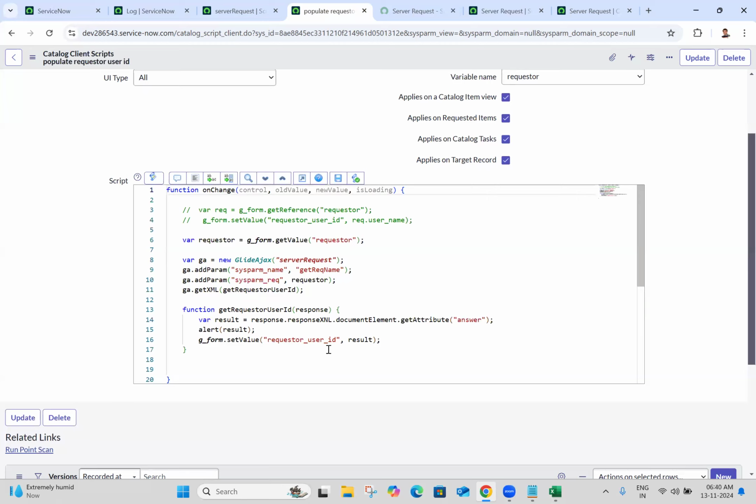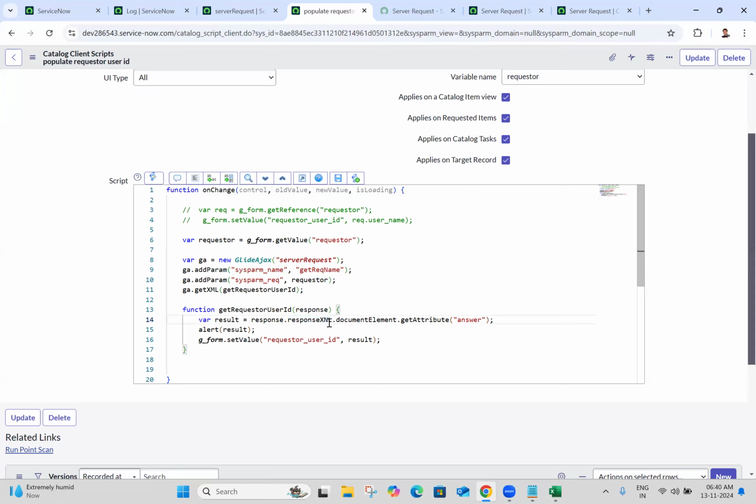Then ga.getXML of getRequesterUserID, function getRequesterResponse, response.responseXML.doc. Any mistake here? response.responseXML. You can see. Here is the mistake. You can see responseXML, but we have written XNL.